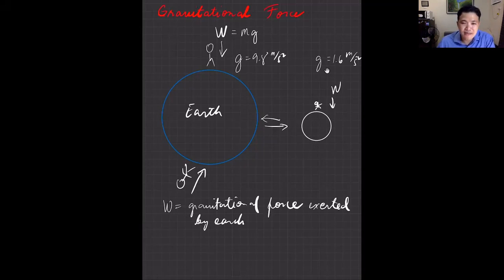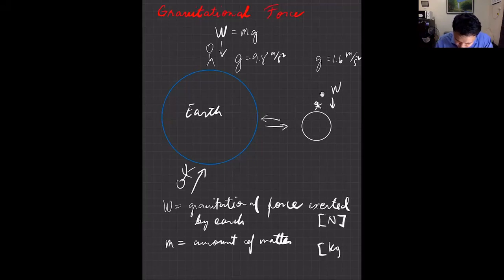And what is mass? So we have here M. Mass is the amount of matter contained in an object. Okay? And of course, the unit for weight is Newton. The unit for mass is kilogram. Since we are all on planet Earth, sometimes we use these interchangeably, but in scientific language, weight is in Newton, while mass is in kilogram.